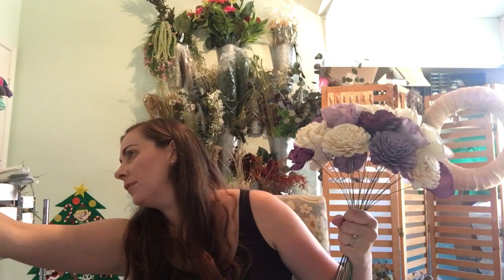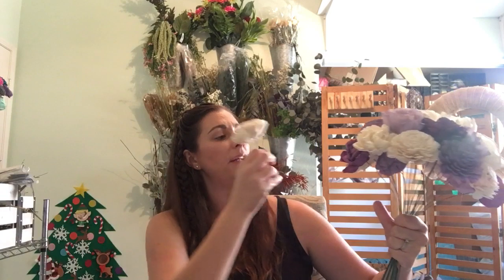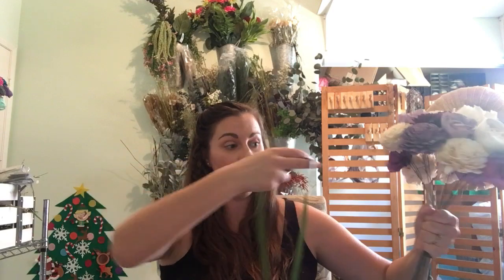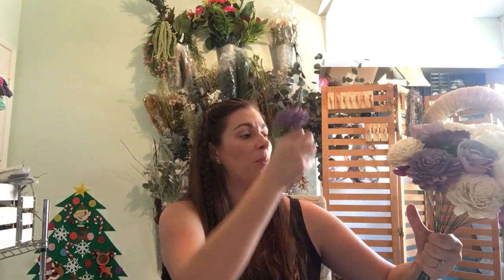All about choosing the right flowers to go in the right area, what fits well. And before I started, I took some floral tape because I like to have it right on my lap, because that is what I'm going to do next after this: wrap it with floral tape. But while you're holding a bouquet, it's kind of hard to get the floral tape set and ready to go. So you will probably want to set that up for yourself before you grab your bouquet and start creating it.